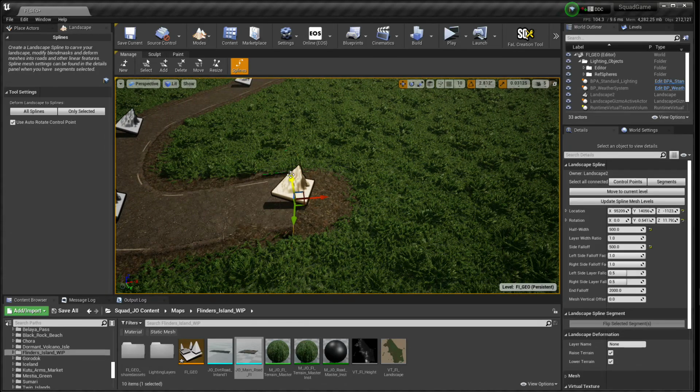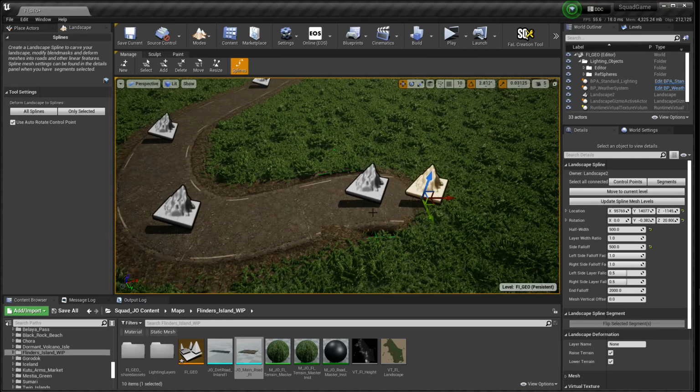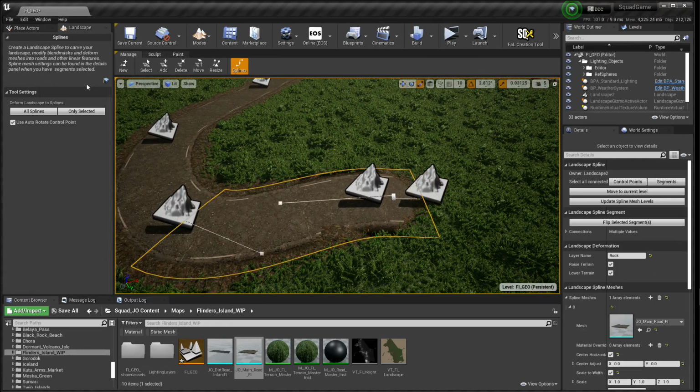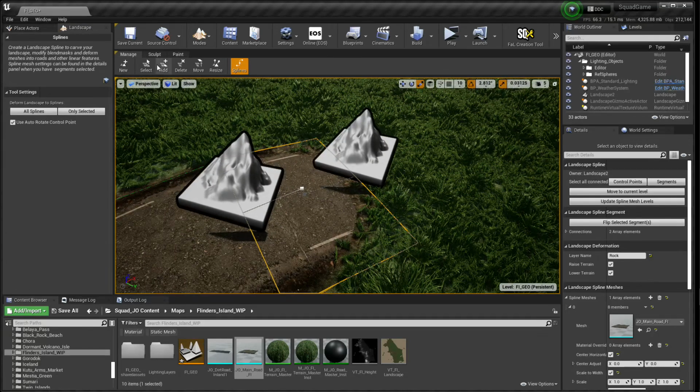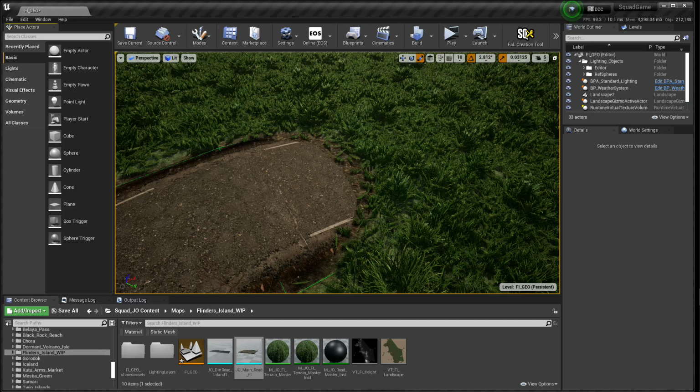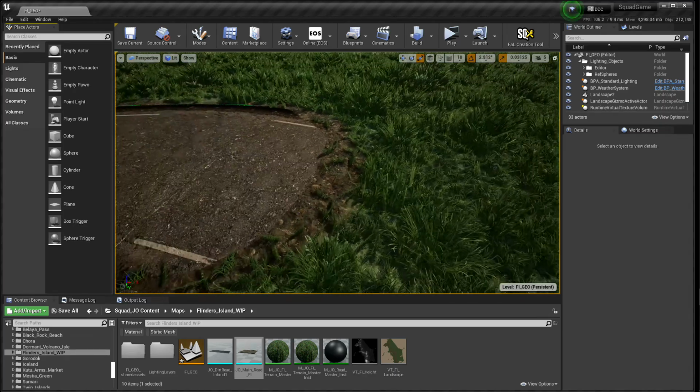I'm going to create another segment here, and I'm going to drop this one down instead. It's going to be a bit harsher, but I'm going to then deform that landscape again, so you can blend off the end of your road.